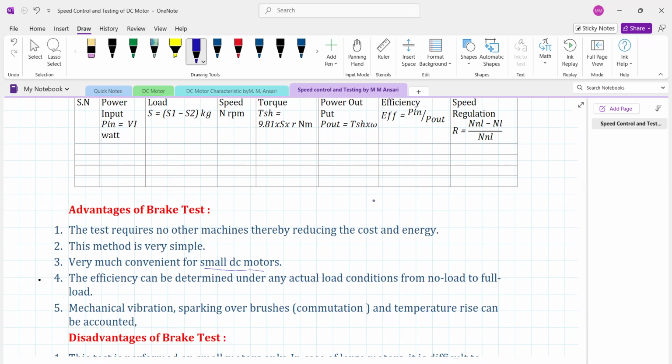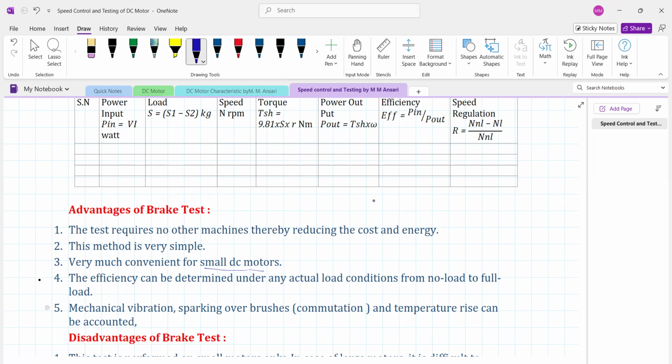So if you want to calculate the efficiency, torque and all parameters at 50% load, load the motor up to 50%. Say, for example, the motor load is 15 ampere, so load the motor up to 7.5 or 8 ampere. If you want to know the performance at full load condition, load the mechanical arrangement until it draws the full load current.